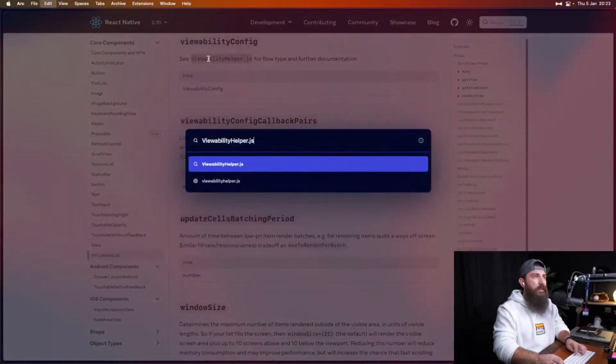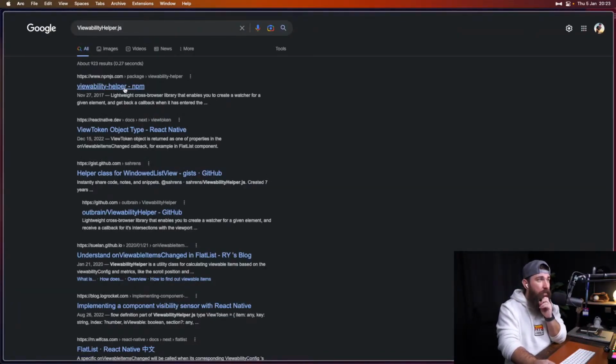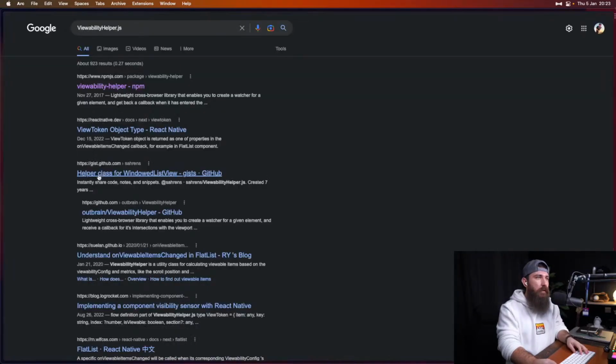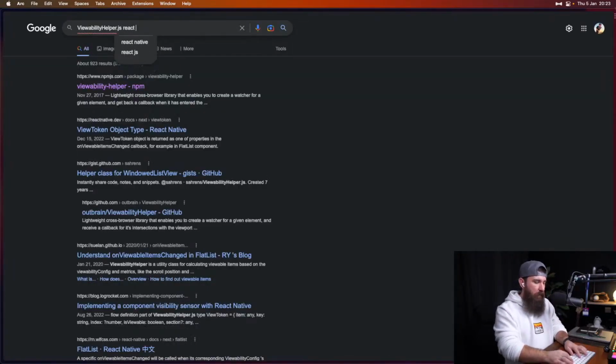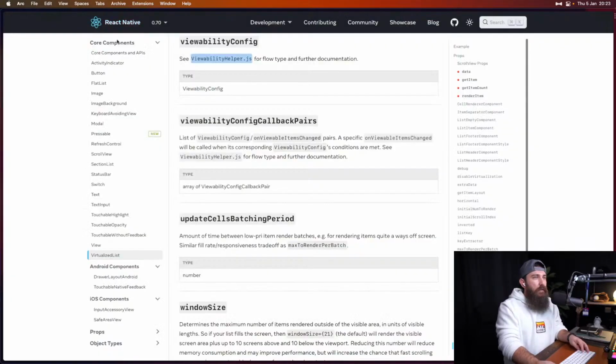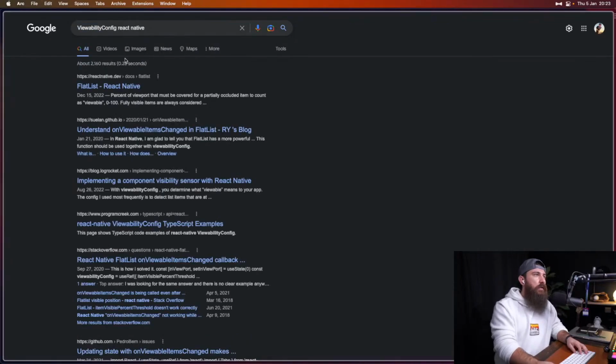Helper JS. Come on, I really want to see if we're going to. Which one is this? Outbrain? No, probably not that one. React Native. Come on now, viewability. Okay, let's try for that.